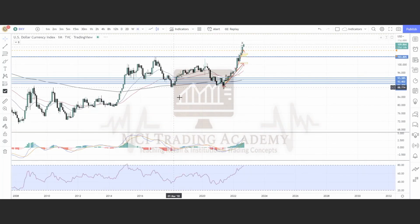Now, I've been getting some information that the dollar is becoming overextended and overbought, and you can see here on the monthly that it is becoming overbought. Once it becomes overbought on a monthly, it is due for some pullback. So we need to see perhaps a month of pullback, at least a red candle here on the monthly, for it to continue going higher. This is an uptrend, there's no question about that, but we need to see the dollar getting a bit down.